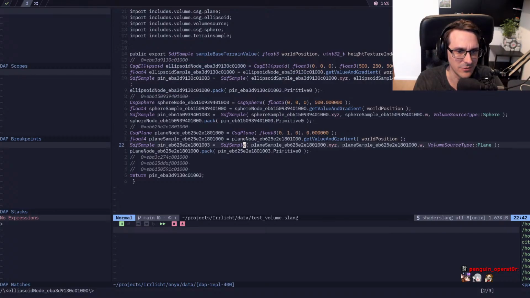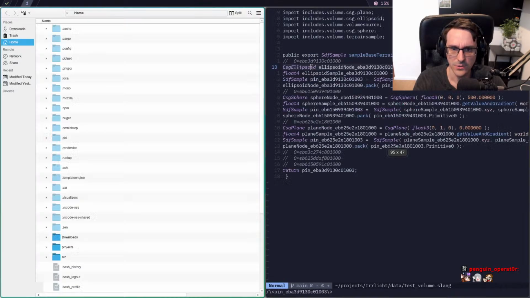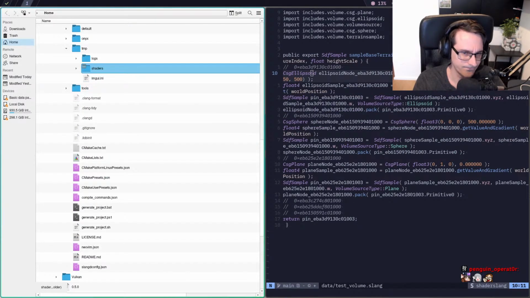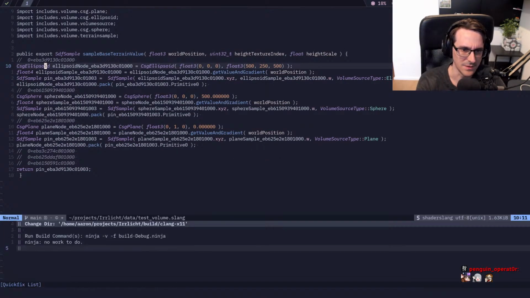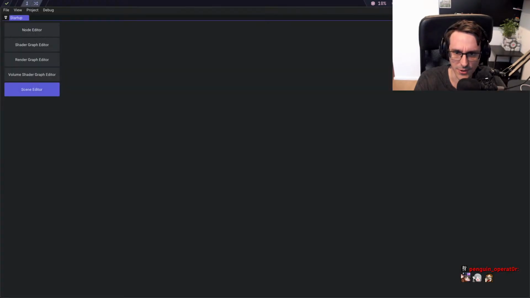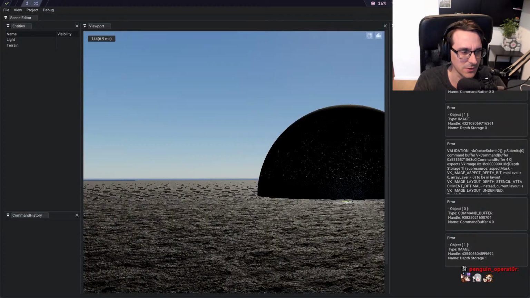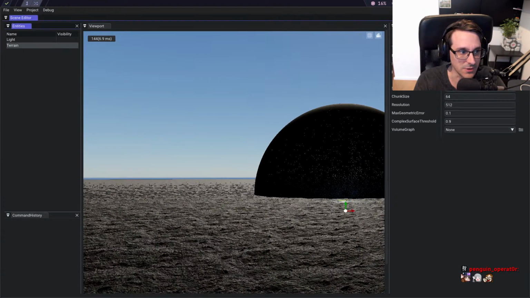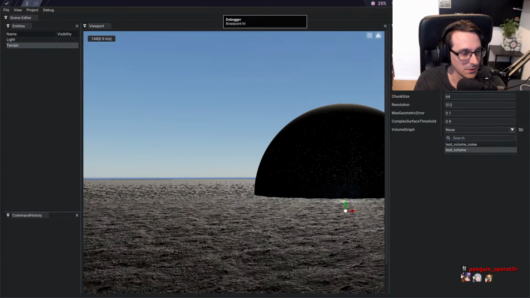Now we still have a plane here. Why would... Do I need to... Is it this again that it didn't reload the shader because the header changed and not the actual entry point?